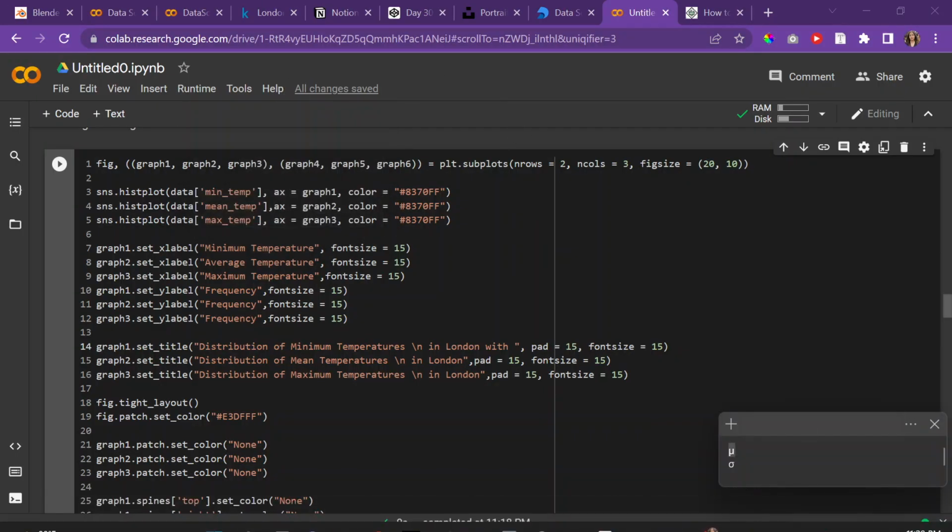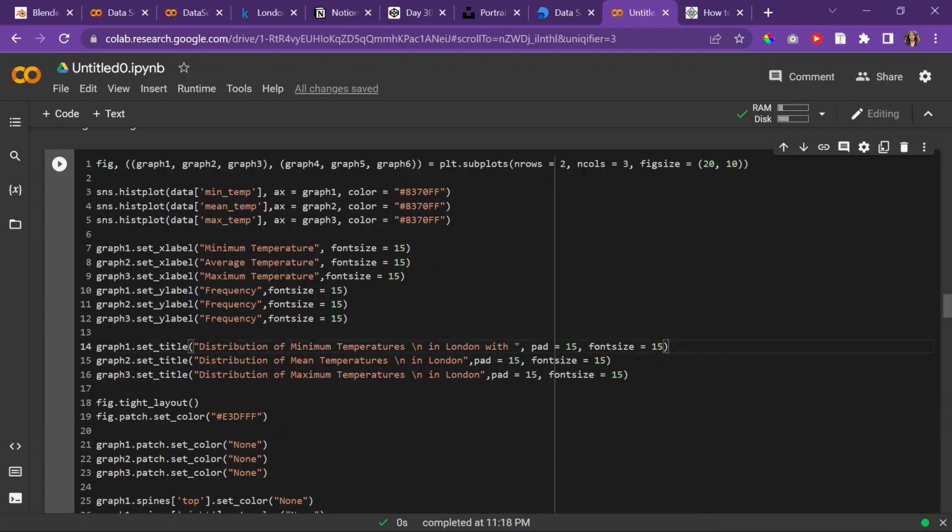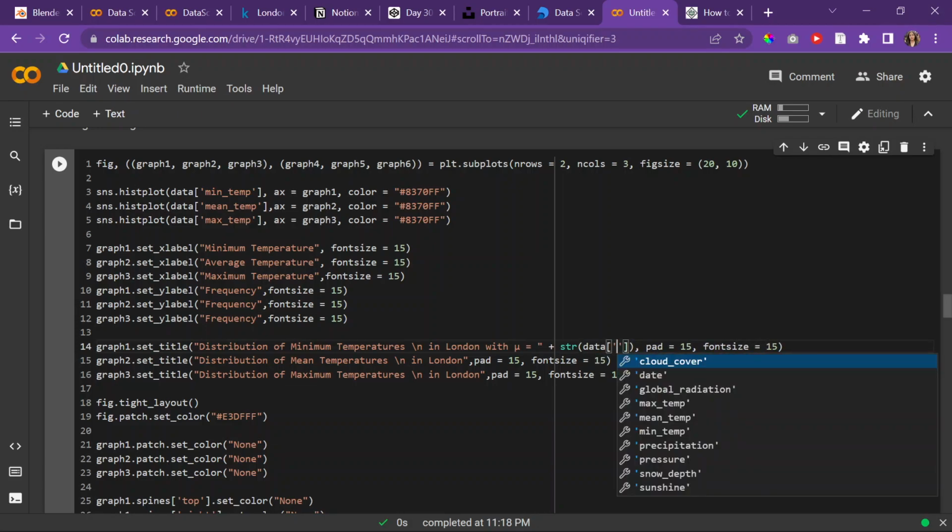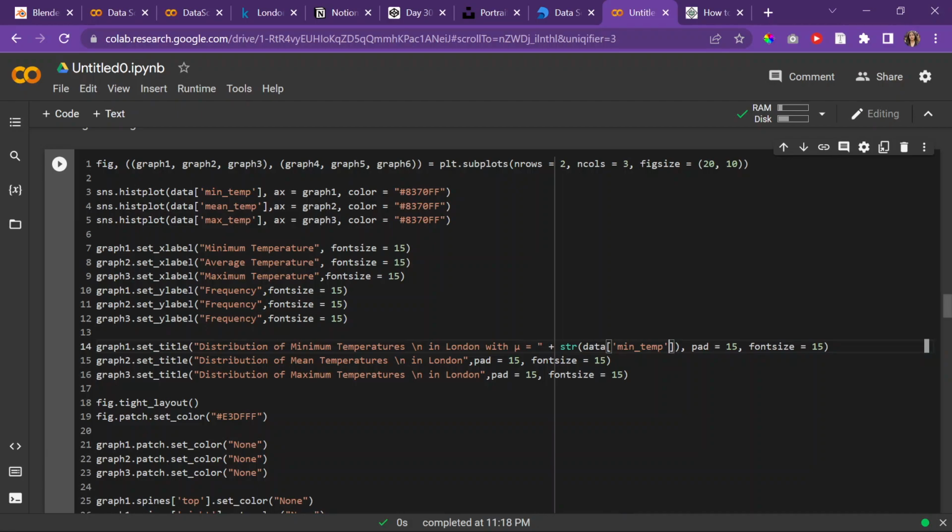This is so bad. Okay, mu. Oh, what? I don't know the mu. So I guess I'm gonna have to do plus string data. I know the mu, but I do. Well, you know what? Whatever. Okay, min temp, and then I'll round that to 4 decimal places.